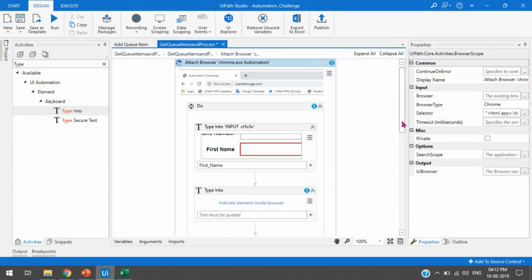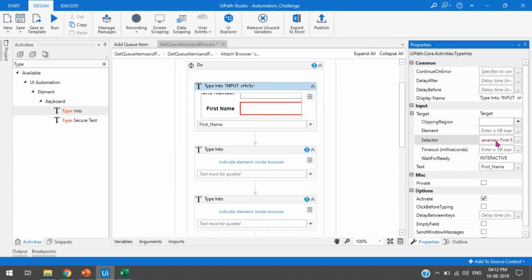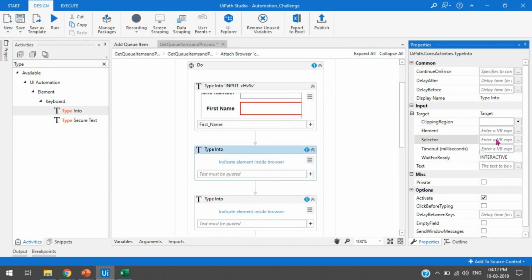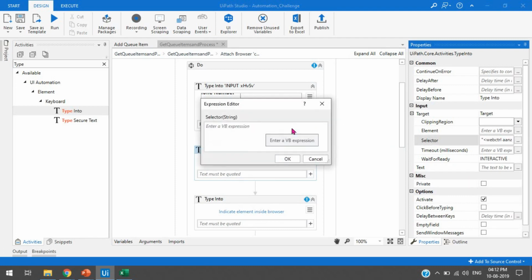So in this way we can copy the same selector and paste it into each Type Into, and just change the aaname. Here we just need to change the aaname. This time aaname is equal to last name, because this is for the last name, and then press OK.